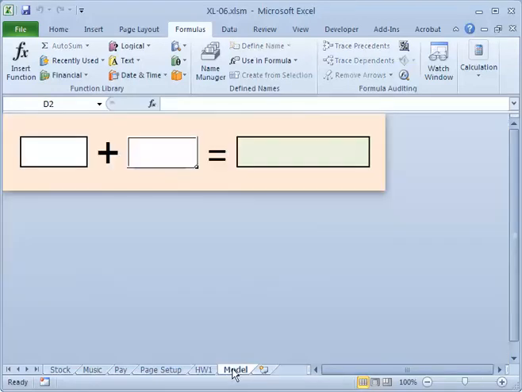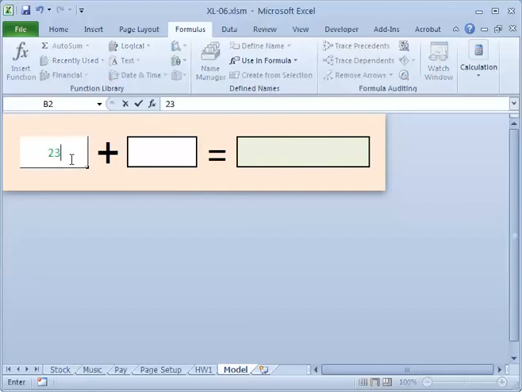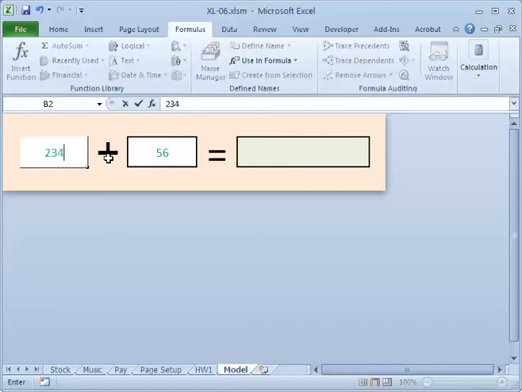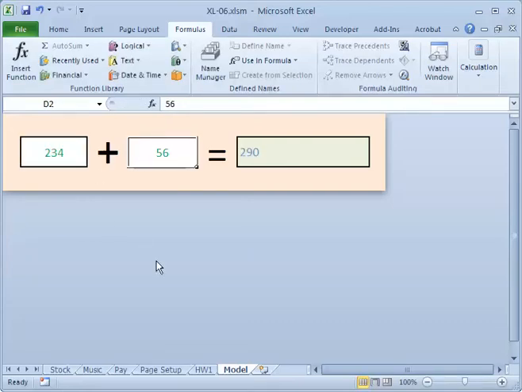Now, to do this homework, the task is to make a kind of simple calculator, like 23 plus 46 is 79, right? So if you don't put any number in any cell, it's not going to show the results, right? So you have to put some condition, like an if statement here to do that, okay? But the key point is we want to make this kind of simple calculator.